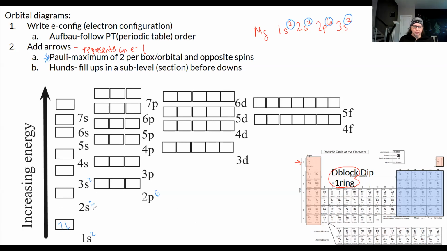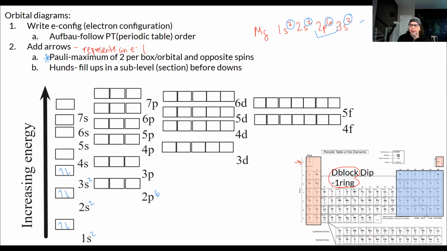So what about 2s2? That means in quantum number 2, in the s area, the sphere-shaped area, there are 2 electrons. Those 2 electrons have to be one up, one down. 3s2, same thing. So now I have 6 electrons accounted for. How many electrons do I need? Let's go back over here. 2 plus 2 plus 6 plus 2, I'm going to need 12 electrons accounted for. So I have 6 more to go.